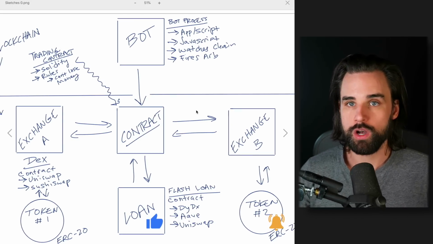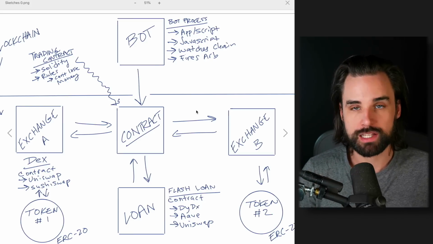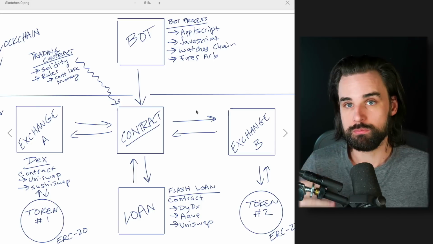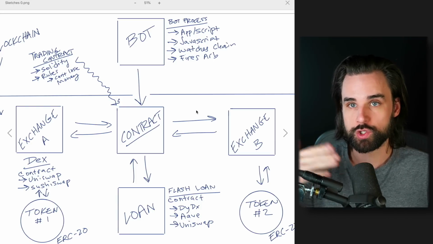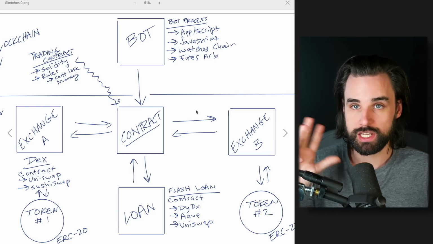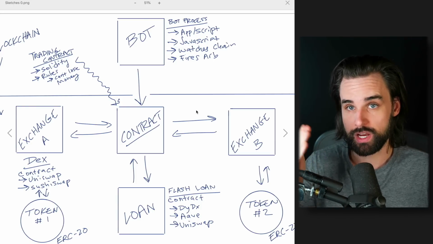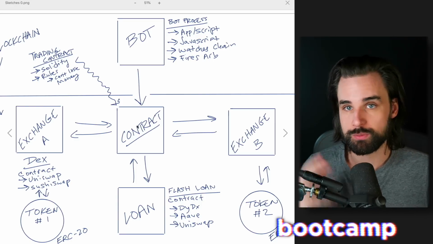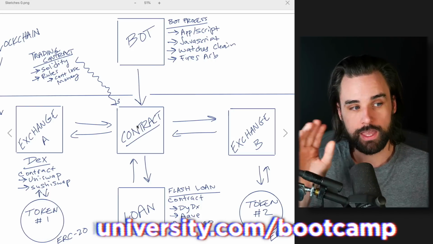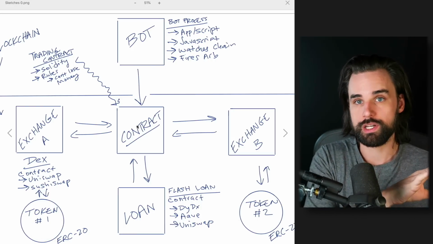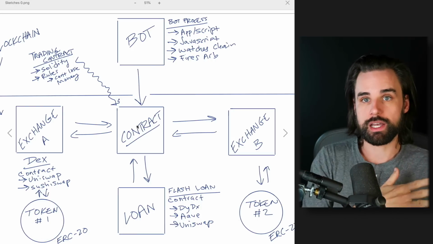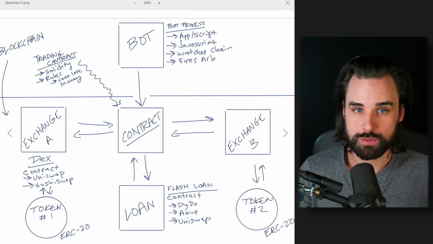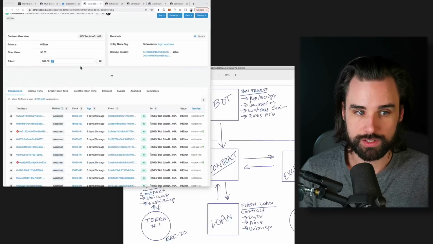So what is that? Well, there's all types of different blockchain-based trading bots out there. There's ones that try to predict future cryptocurrency prices, all right? And then there's blockchain-based trading bots that essentially try to trade between two exchanges and take advantage of price discrepancies that exist right now, buying on one exchange and selling on the other. And they basically look like this. You create your own smart contracts that are put on the network, and it hooks into one exchange and then the other exchange, and it just buys and sells instantly in a single transaction whenever those exchange prices fall out of sync. So that's really what this person was doing.